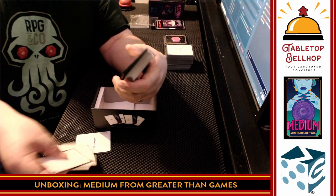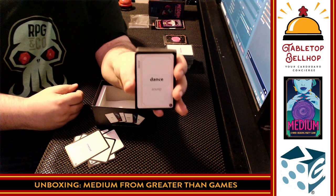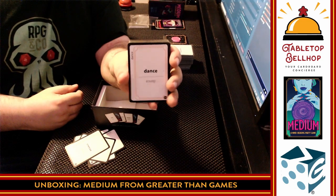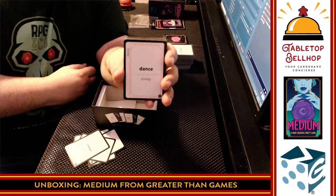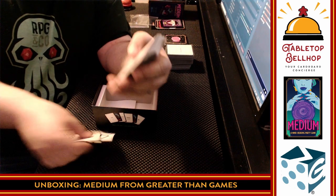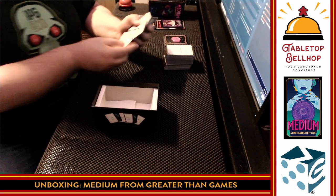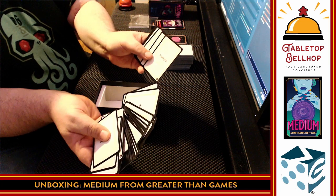Personally, I'm a little disappointed that there's no artwork or something. That is ridiculously plain cards. It's got some lines around it for no good reason. But, you know, it's a word game. What do you need besides a bunch of words on cards, right, to really make it work? So, lots of cards, they all look the same with different words.